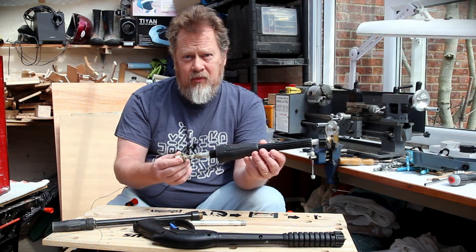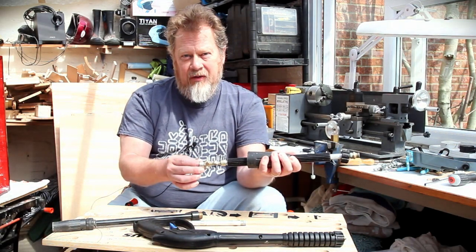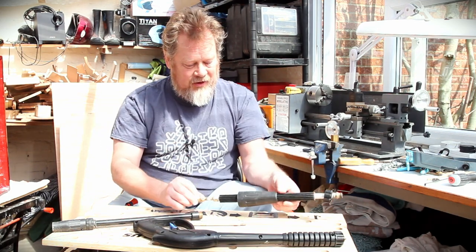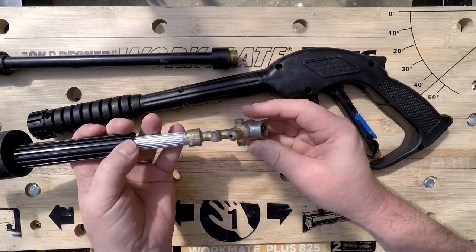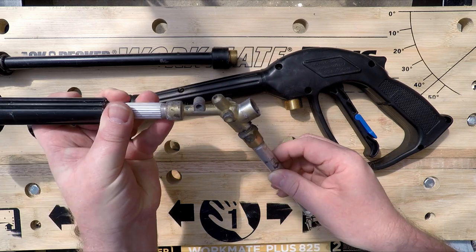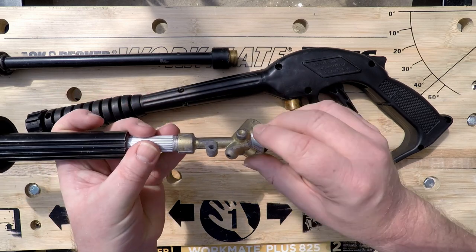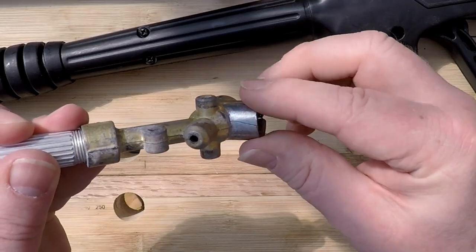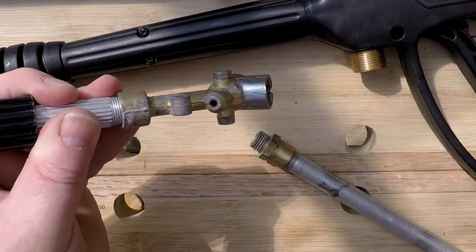Now, this is the actual one that was broken. So I took it apart and I found that basically this housing here had cracked. Let me bring you in a little bit closer and then I can show you exactly what the problem was. Okay, so this is the internal of the old gun assembly, and the bottom here is where the high pressure would come in from the high pressure hose from the pressure washer, and you've got the valve assembly in here, and you can see here, this is where it cracked. There's a crack on there, and it's cracked underneath as well, and that's where the water was just pouring out. None was making it up the nozzle.